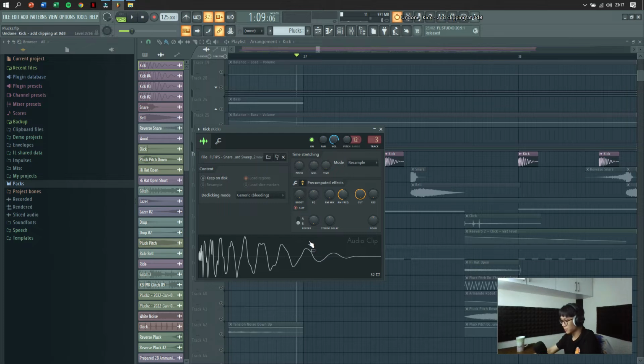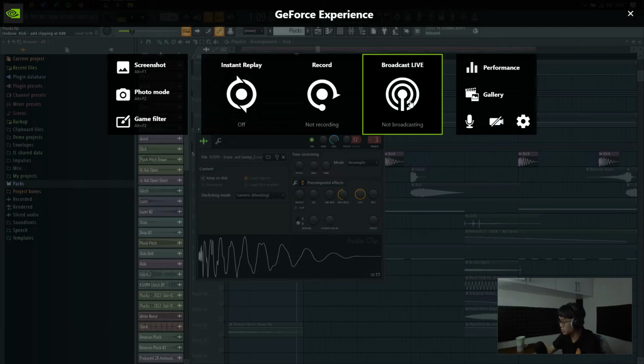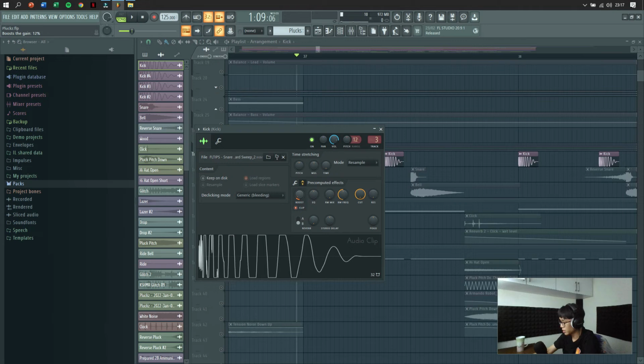So I've actually placed the clip so that the waveform doesn't pass 0 dB, which is a pretty useful feature, because if you were to boost your waveforms without this clip on, then your waveforms are going to clip, and we don't want that.